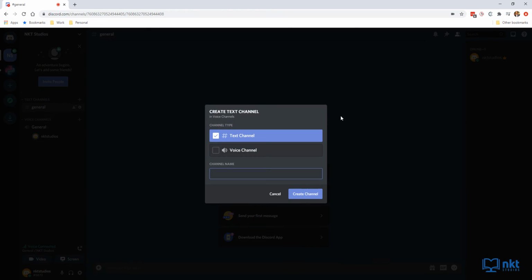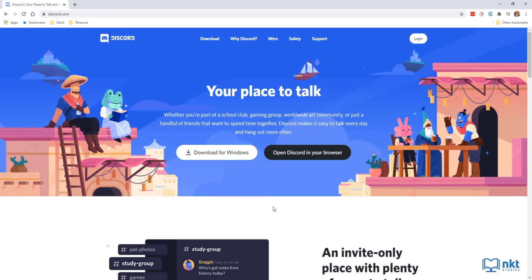Discord is an all-in-one, invite-only communication platform that is free to use and available on the internet. With Discord, you can do things like text-based chats, voice and video chats, as well as share your screen. You can create your own server, which then becomes your own universe within Discord, and then you can invite your members there. Or you can follow other servers that other people have created, and then interact in those platforms.